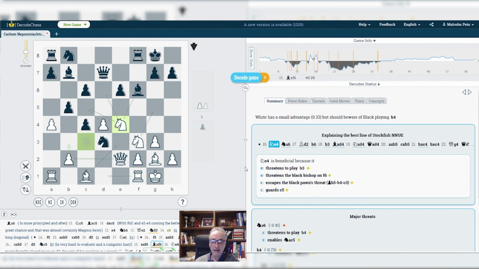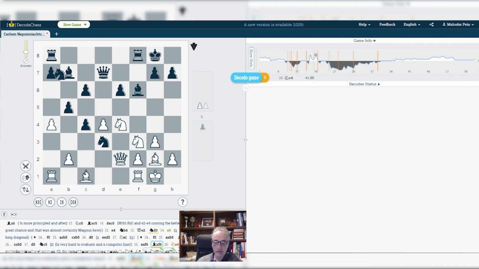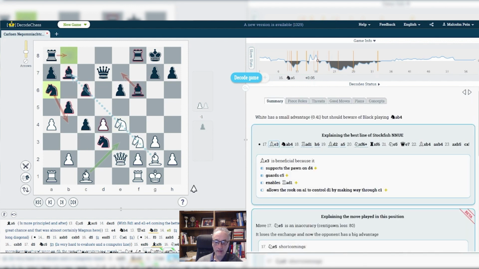You see that after knight e4, pawn to b4 is a fairly pointless move because it doesn't threaten pawn to c3. It won't allow pawn to c3 because it's not gaining a tempo on the knight. So Decode's giving us a lot of insight there into the reason why knight e4, as played by Carlsen, was the best move. So, let's get that on the main variation, and black went knight a6.